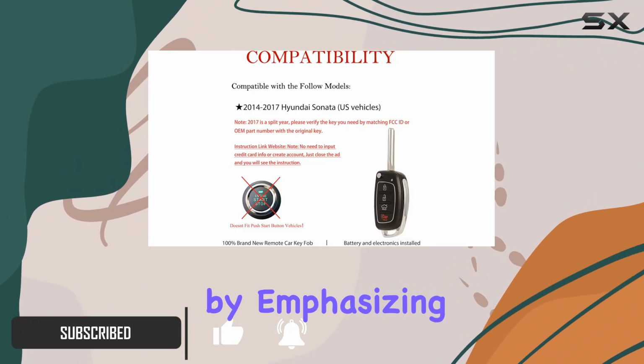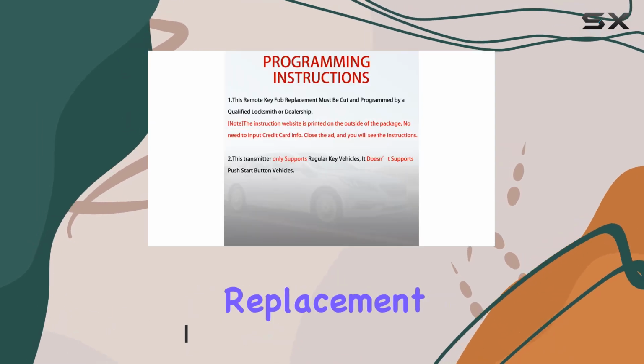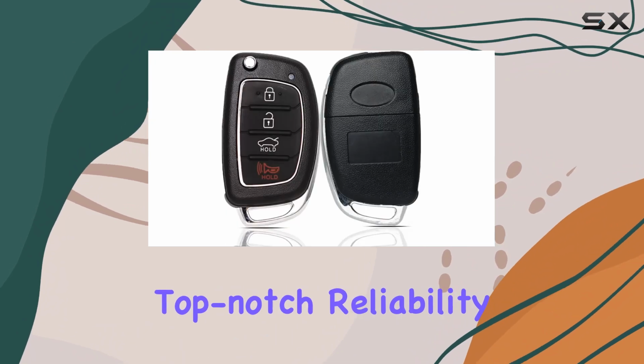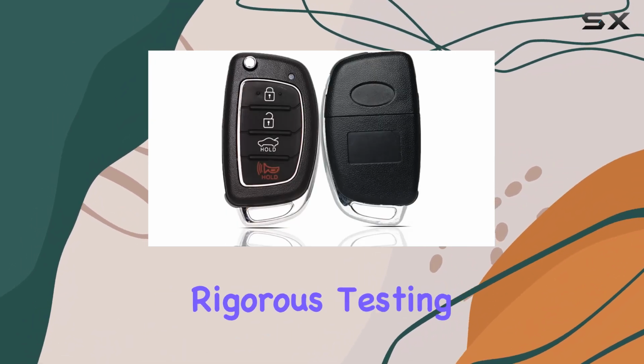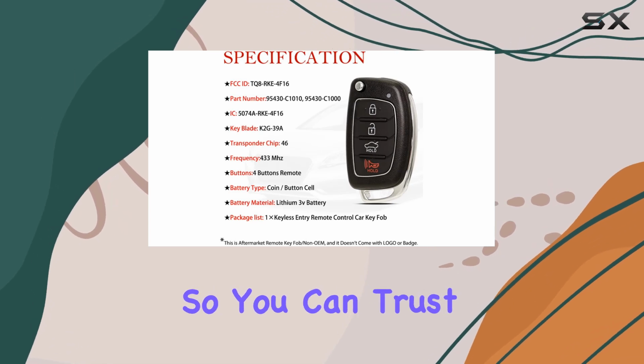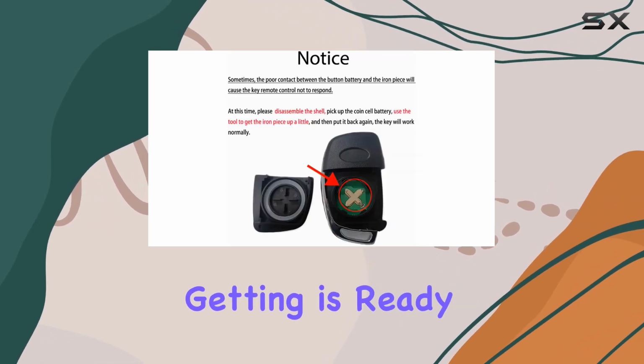Let me start by emphasizing the importance of quality when it comes to replacement key fobs. With Mechamagic, you're getting top-notch reliability. Each unit undergoes rigorous testing by professional locksmith tools before it even leaves the factory. So, you can trust that what you're getting is ready to perform.